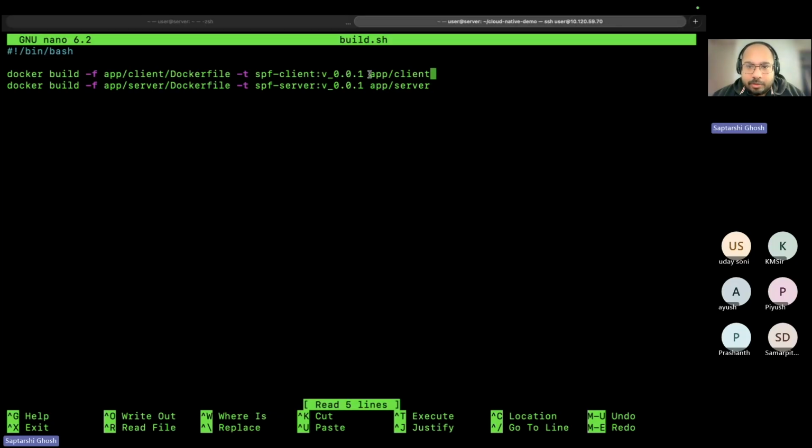And then you get this file from what we call a context. That means in which directory this Dockerfile is. So it is typically this part of the file path, which is app client, and similarly for the server. So as a result of this command, what will happen? We're going to create 2 images.